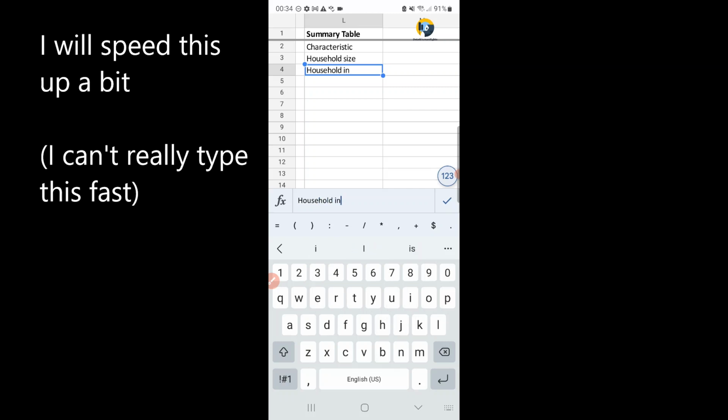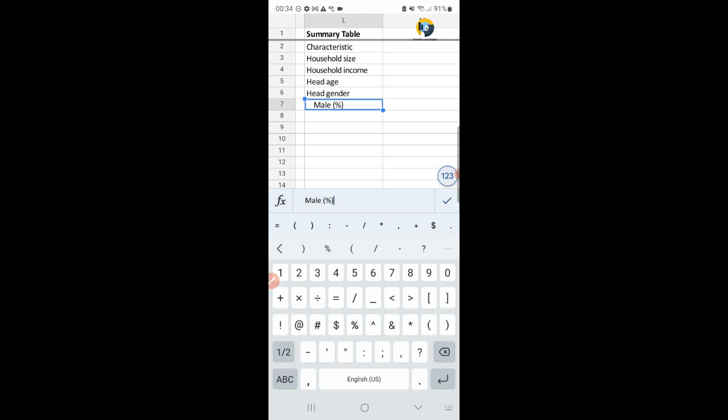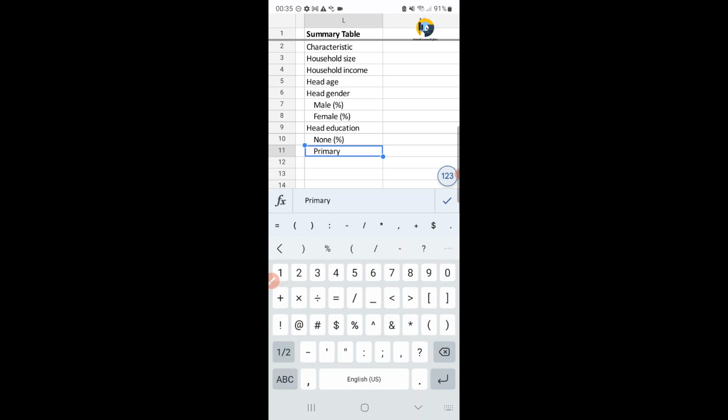Now let's try freezing this column. Again, I'm going to click on this A, and that's going to highlight the whole column for me. And then I'm holding my finger down on A, and it's giving me this menu. And I navigate to the three buttons, push freeze, and now you'll see that when I scroll right, it's frozen there. I do the same thing again, hold my finger on A, select the three buttons, and then unfreeze it, and you can see that it's gone away now.